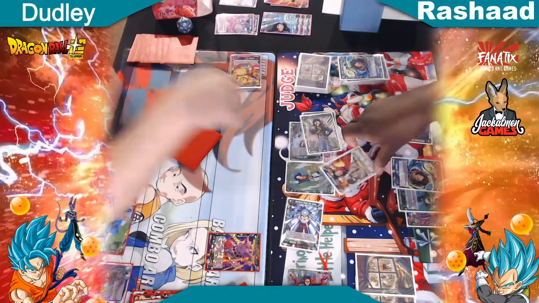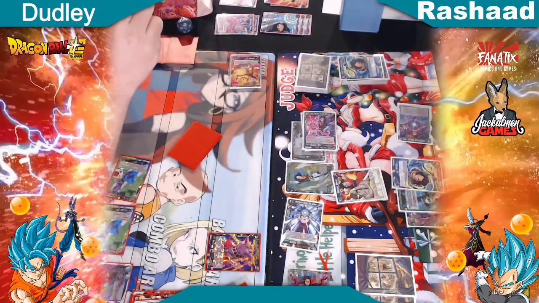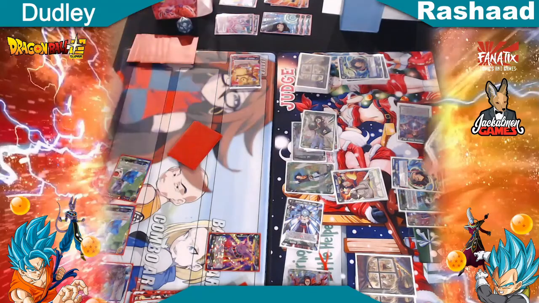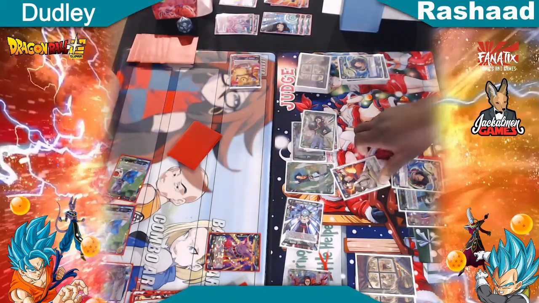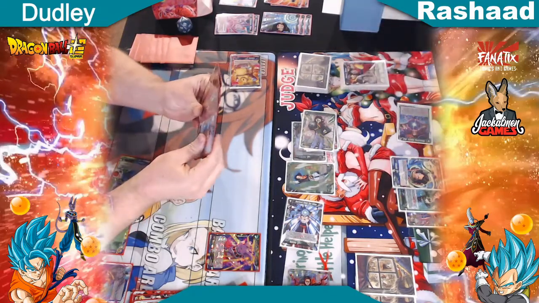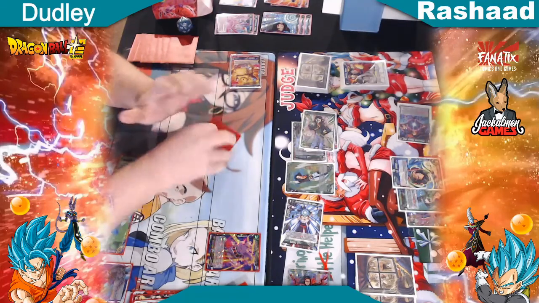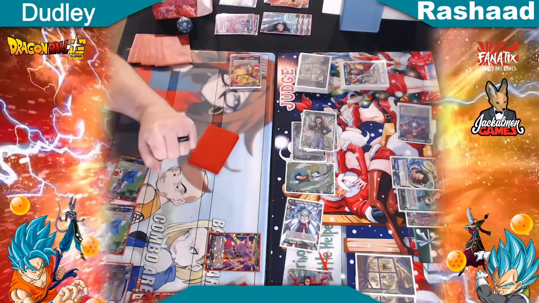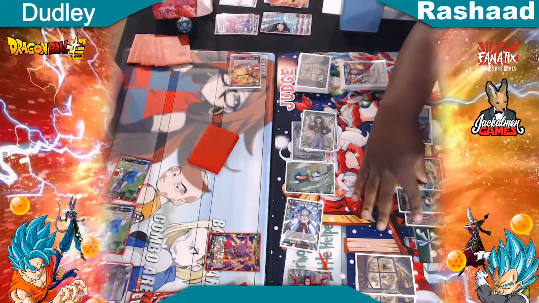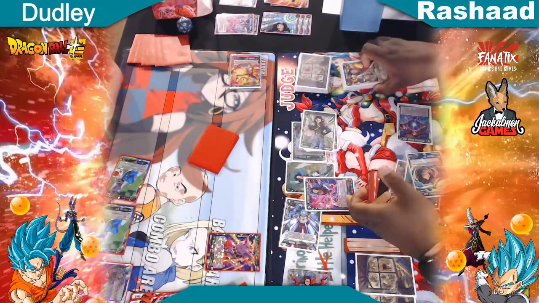Which unfortunately, that Gohan I played was the first one I saw this game. I really wanted to awaken as quickly as possible since my leader has crit, and I didn't want to be bursting too much against Mill. But unfortunately, you just can't always draw everything when you need to. And I crit a negate, which is huge. Yeah, there goes a second Hellfighter.